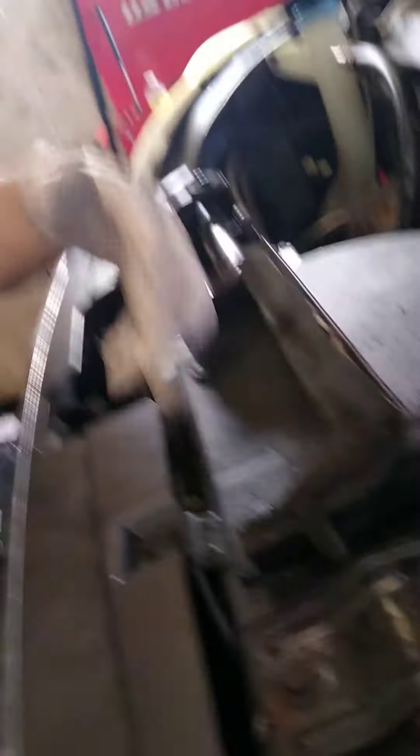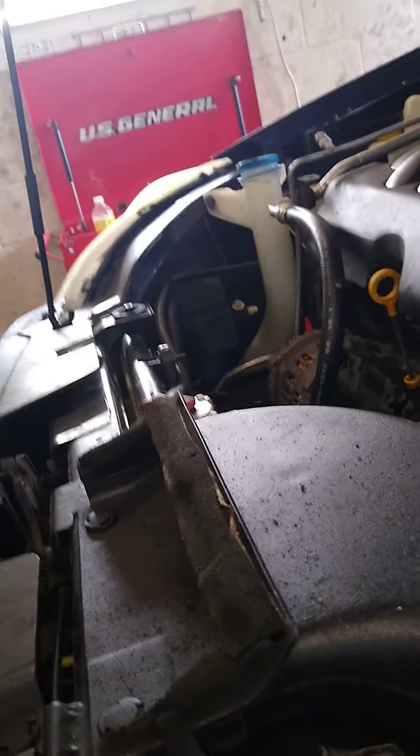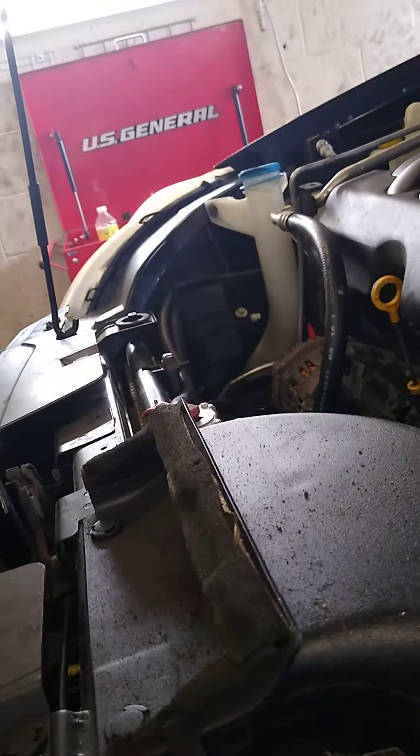Don't take the whole bumper cover off if you have to do this job — just pop the grill out and work around everything. I pulled the top radiator bolts right out, pushed the radiator over, and slid it out that way. Dangerous but effective, because you could always risk breaking something on the original radiator. But risk worth reward — the risk was possibly breaking something, and the reward is getting it done without breaking something.